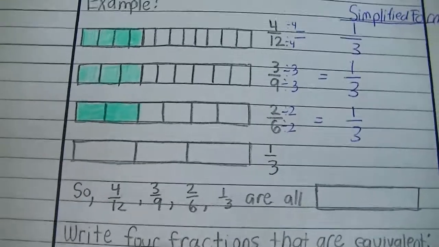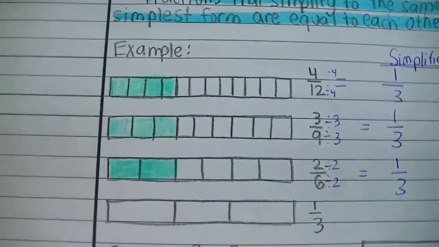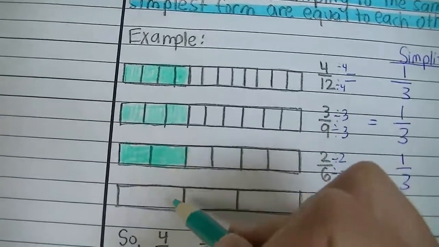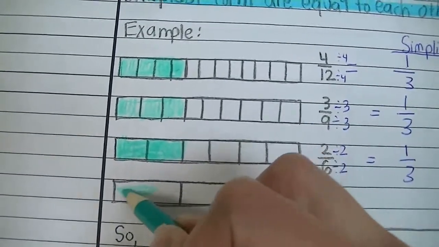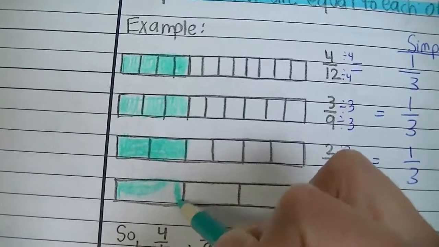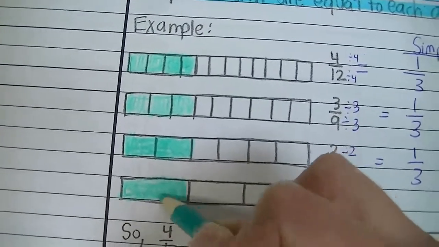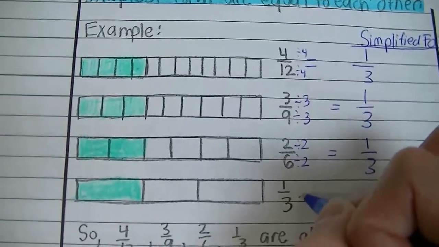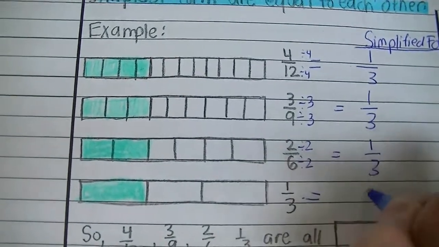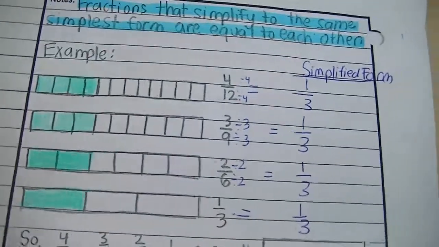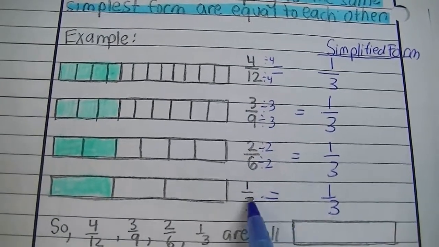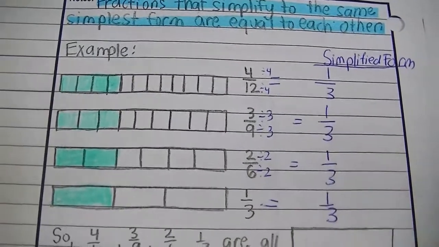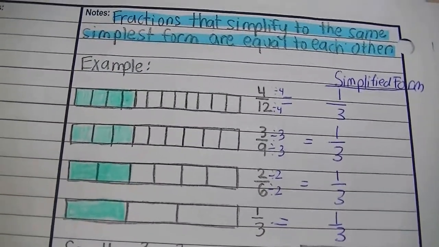So now let's go over here and let's go ahead and represent 1/3. There's 1, 2, 3/3. So 1/3 would look like that. And see how they're all exactly the same size, okay? And 1/3 in its simplest form, just show it. 1/3 is equal to 1/3 in its simplified form, okay? So again, all these fractions right there, they're all the same size, so you can use them interchangeably, all right?